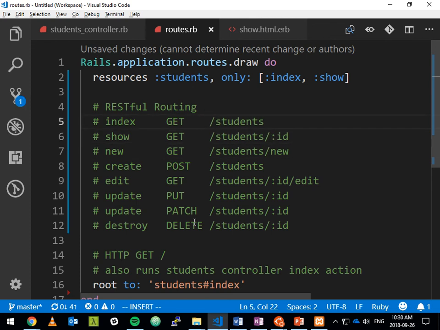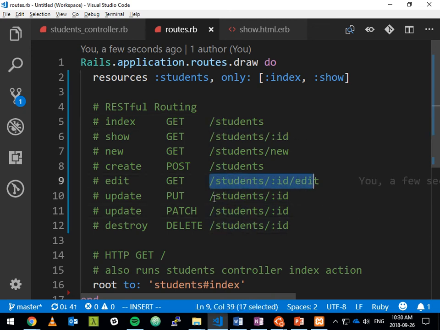So what you'll notice here is that there are 2 flavors of routes that RESTful Routing makes use of: collection routes and member routes. Member routes are the routes that have identifiers, so they are routes that are pointing to a member of a collection or a member of a resource. So in our case, our resource is students, and we want to show an individual student or edit an individual student or update or delete an individual student.